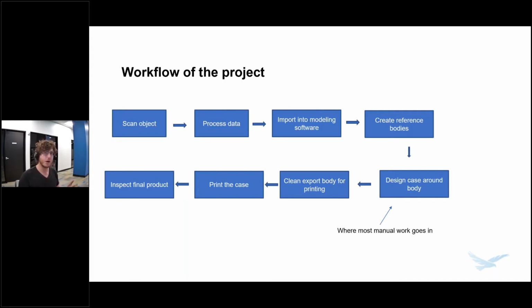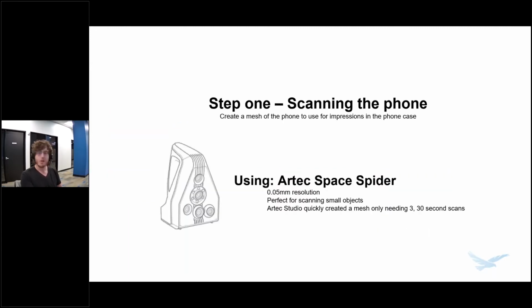So that is the workflow, but how about breaking this down into individual steps and actually talking a little bit more about that? So step one is scanning the phone itself. I used the Artec Space Spider. It's a really handy handheld scanner. It's a structured light scanner, so it's projecting a grid onto our object, and the defects in the grid is what we actually gather our data from. And the Artec Space Spider is really handy. It's a very fast scanner, and it gets really high level resolution. So maybe we don't need 0.5 millimeter resolution for something like a phone, but we were able to really define where those button locations are, which is what we're really after.